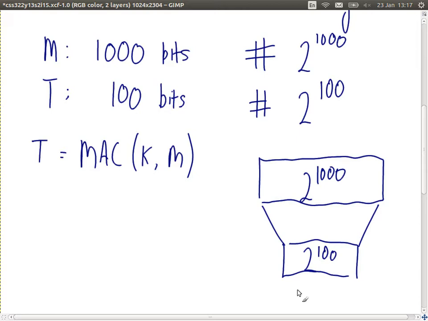But our property said two messages should produce different tags. So in practice, for that property to be achieved, we say, although in theory two messages may produce the same tag, what we need for security is that for an attacker it must be practically impossible to find two messages that produce one tag. It must be hard to be able to find them. And the way you do that is to make sure you have many tags. 2 to the power of 100 is probably enough in this case. So even though many messages map to the one tag, it's very unlikely to be able to find two meaningful messages that produce the same tag. And that's what the attacker needs. We'll see this more when we look at hash functions. It's the same concept. A hash function takes an input and produces a fixed length output.